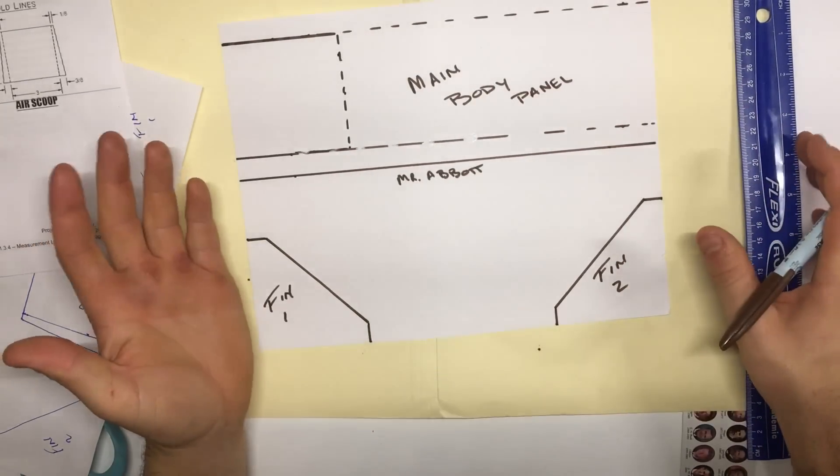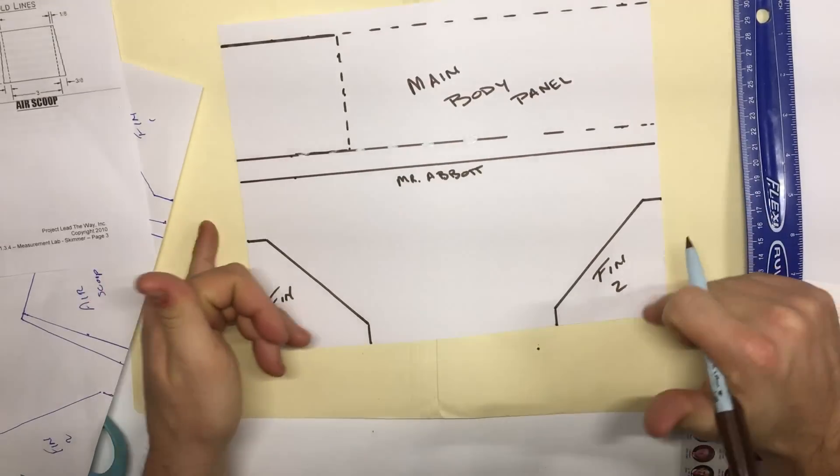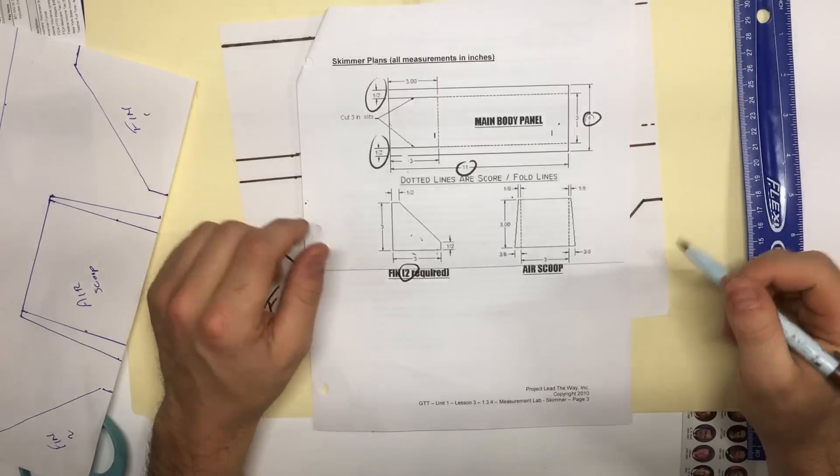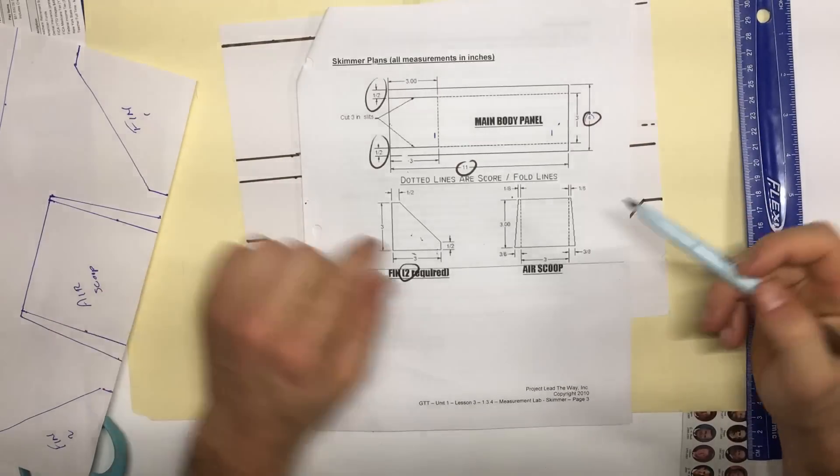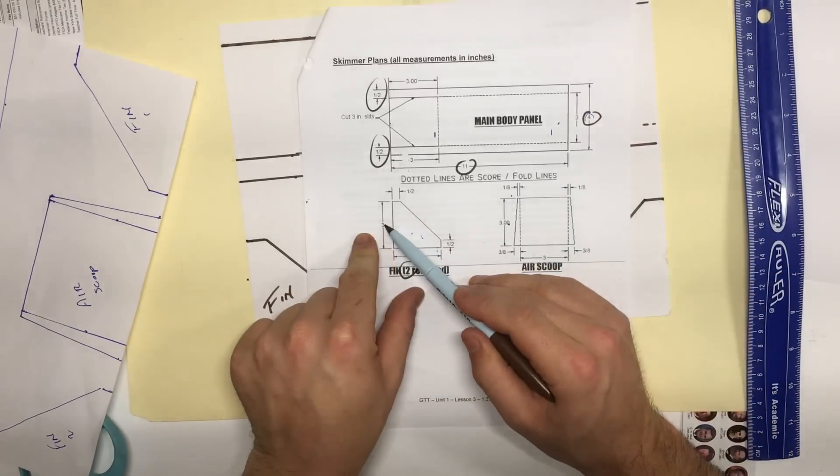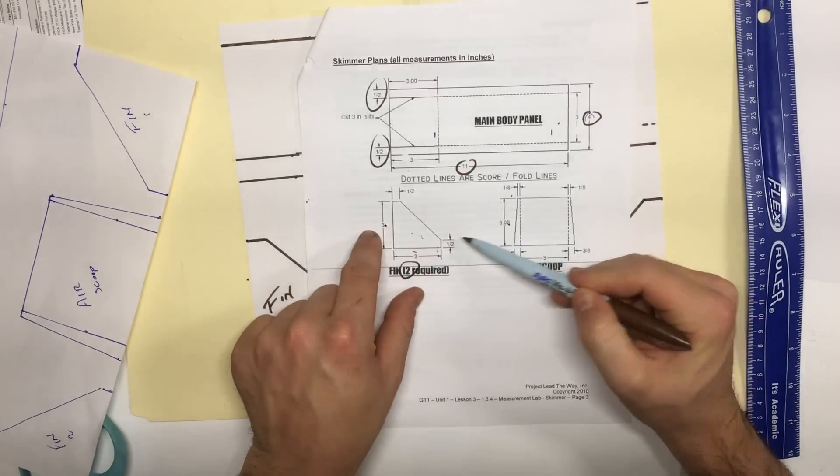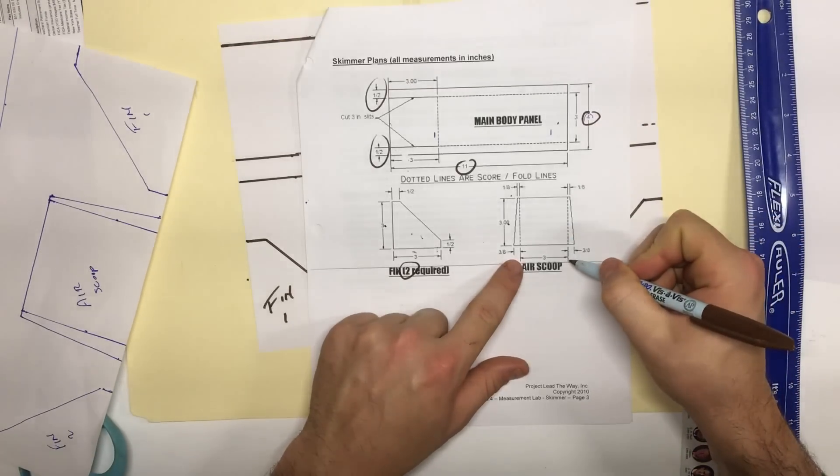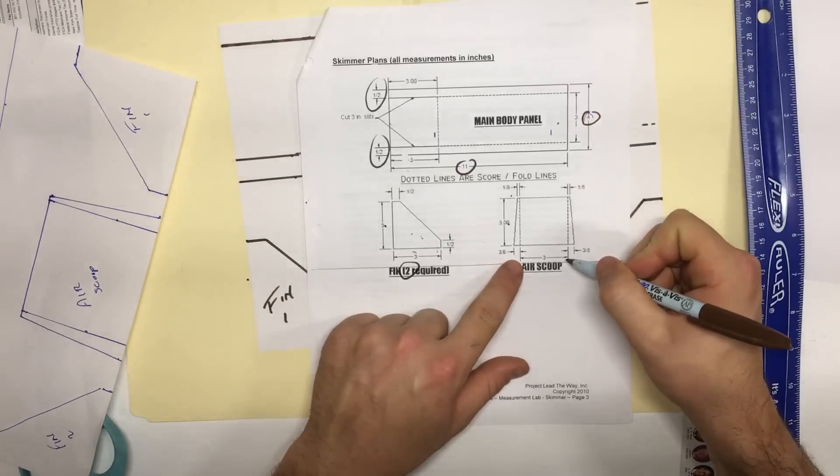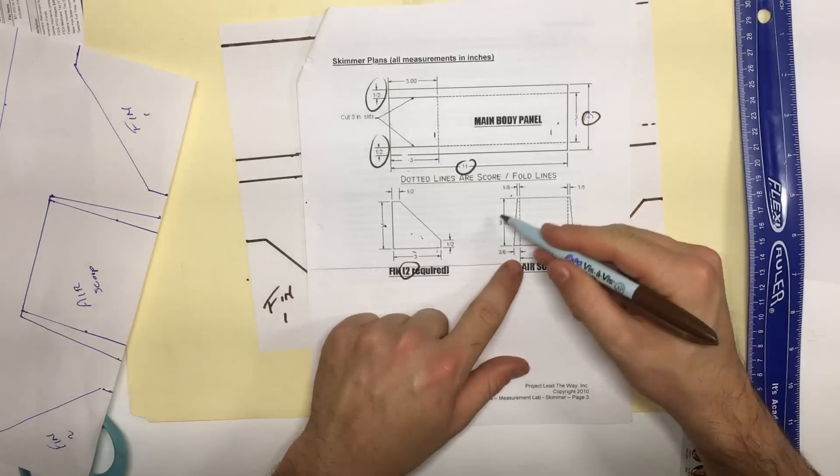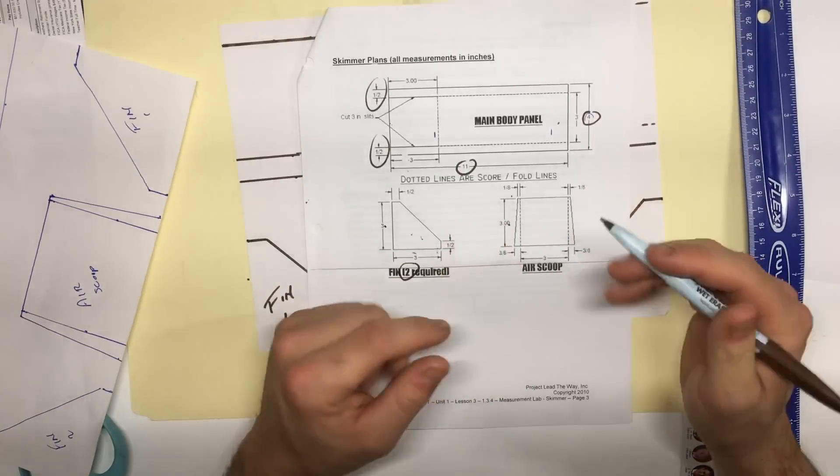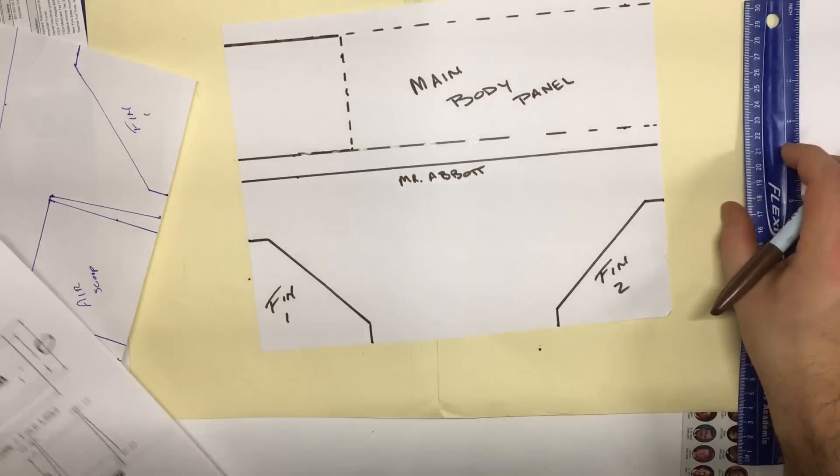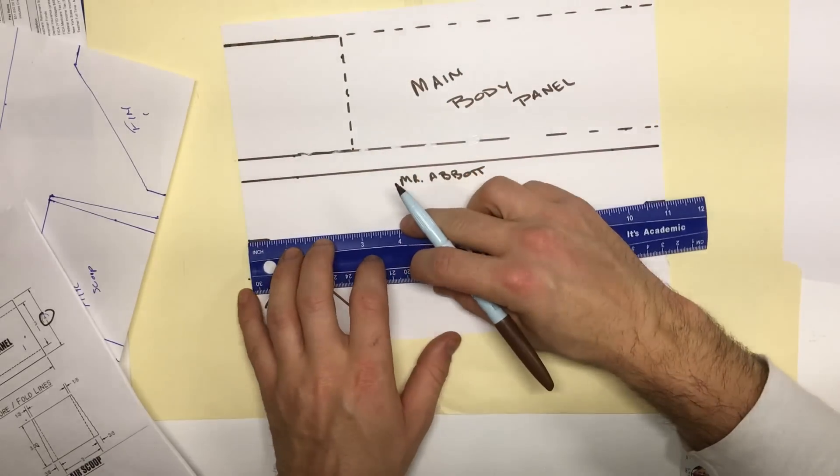Now that you're done with the two fins, we're going to use some basic things of this design right now to help us with our air scoop, which is our most challenging part of this whole design. Let's look at the air scoop together. Notice it's three inches as well, corresponding to this three inch here on the fin. We're going to use that to our advantage when drawing this. Also, notice it's three inches here. I'm going to teach you a special technique for getting that three inch mark. All right. So it's three by three. We're going to draw a three by three box first. Then we'll come back and we'll do these challenging side pieces, which are one to three eighths tapered. Tapered is when you place that.